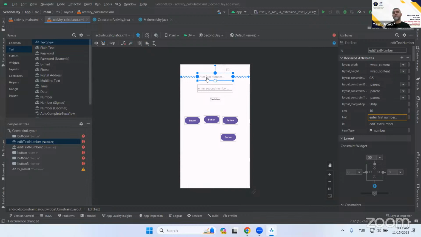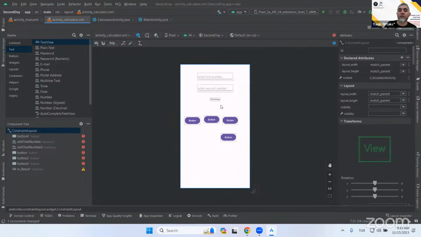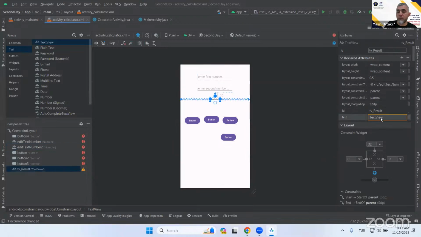If you want to display something to the user, we use text view, because in text view you can't input anything. This is just an output element. You can just display your results. And this is the text view, tv result.